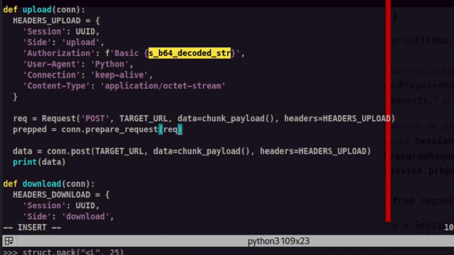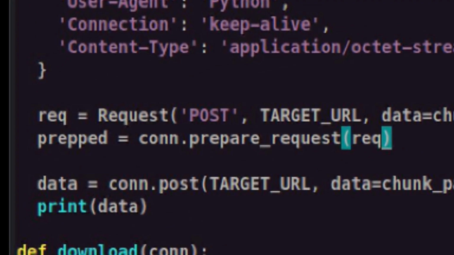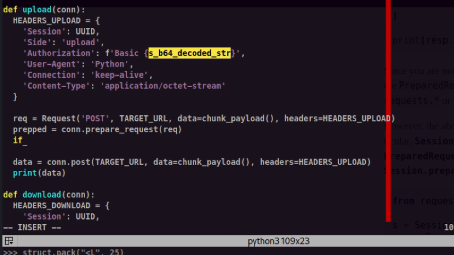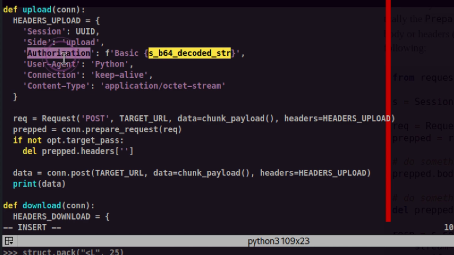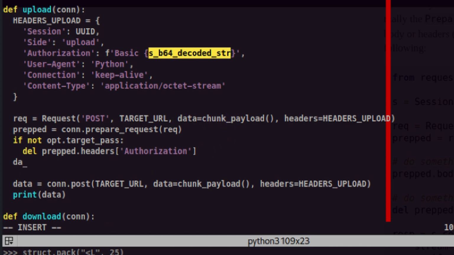Now, this is where the magic happens. We can manipulate this prepared request, such as removing HTTP headers before sending it to the server. In this example, we want to remove the authorization header if you don't have valid credentials. If we don't remove that header, we will encounter permission issues in Jenkins because it will try to authorize you. Then, after you do your modifications on the prepared request, that's the time you can send it to the server.